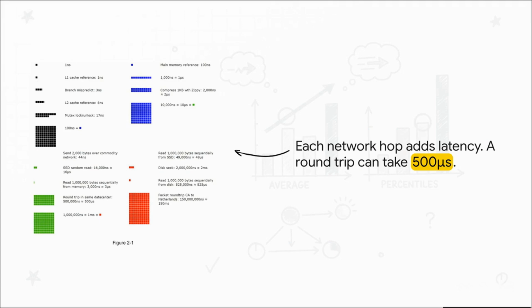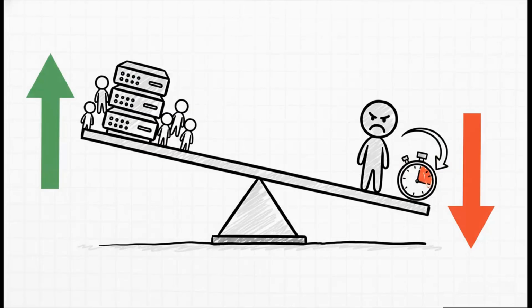And this is where the cost just becomes brutally obvious. Take a look at these numbers. Every single one of those internal calls is a network hop, and every single hop adds latency. A simple round trip, even inside the same data center, can take 500 microseconds. Now that sounds tiny, right? Half a millisecond? But remember that chain reaction we just talked about? If a single user click needs, say, 10 of these internal calls to happen, you've just added 5 milliseconds to your best case scenario. And if just one of those calls is slow, it drags the entire request down with it, creating exactly the kind of painful tail latency we've been trying to avoid.